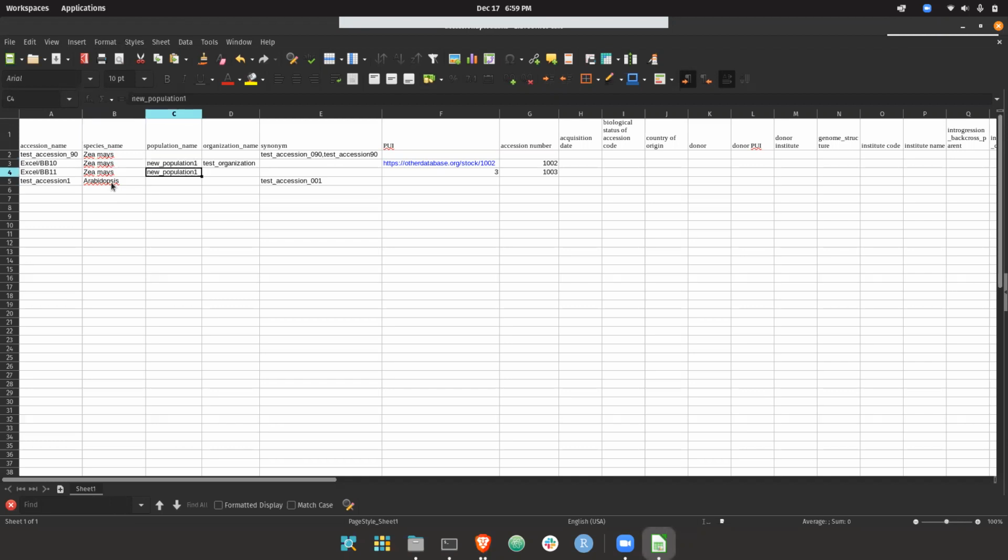Now population, so I have new population 1. This doesn't exist in the database. It'll be created. However, if it did exist already, it'll just append these accessions into that population. I have an organization for this one. And then importantly here, synonyms.